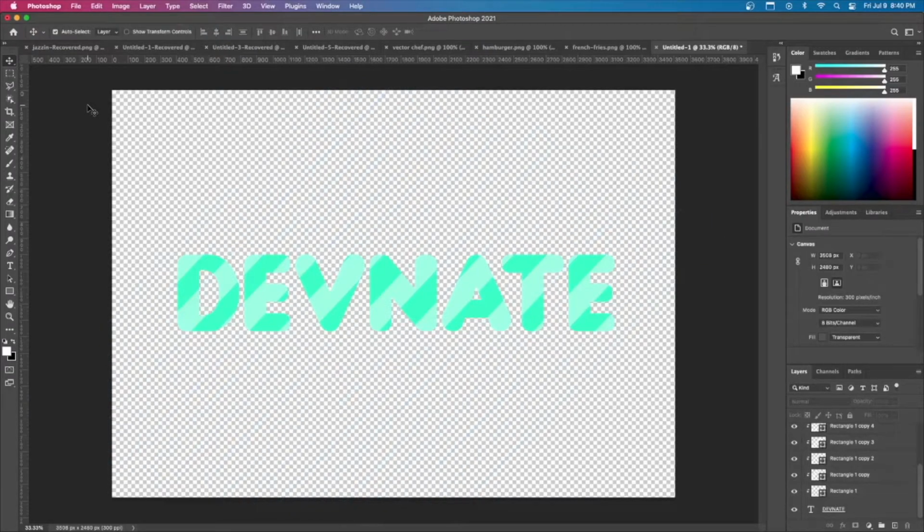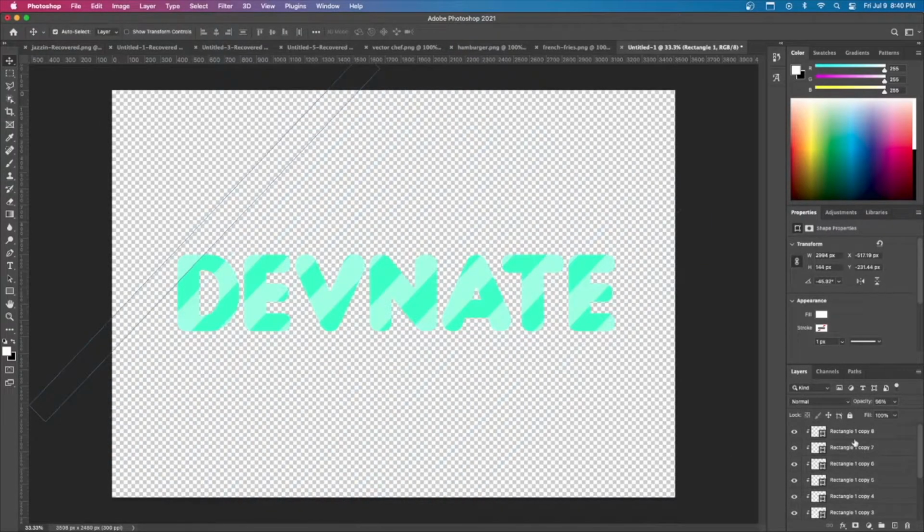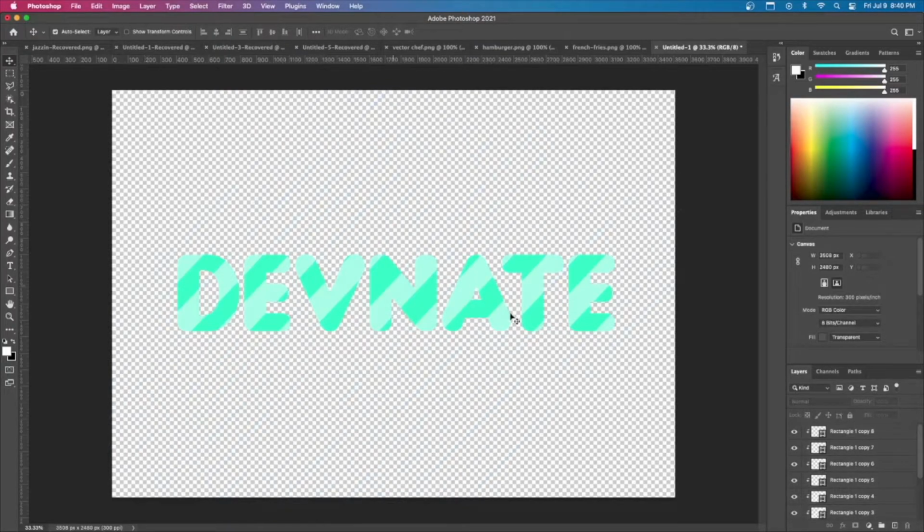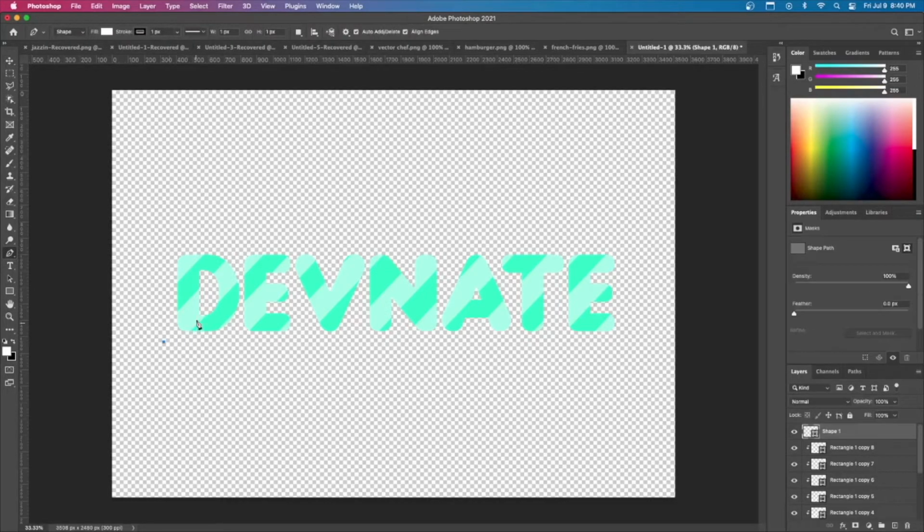Stroke is like an outline on the shape. Let's make this a little bit higher. Let's do 60% on that. Now you can see it's like this. If you want more detail in it, grab your pen tool and start making little triangles, like this. Connect. Do this anywhere you want, but not too much because it just looks a little weird, just a little bit to get your little detail in there.